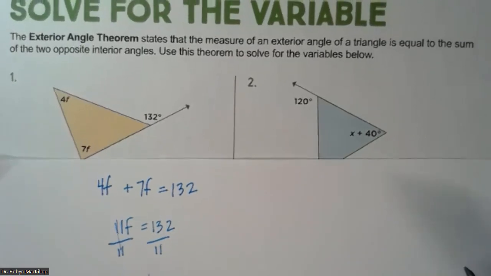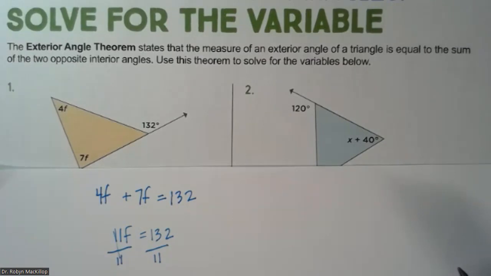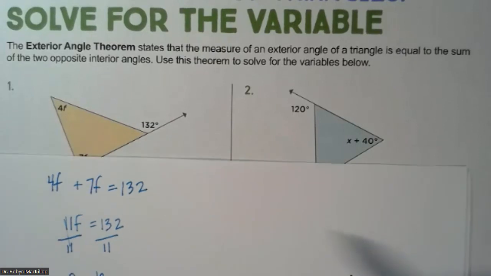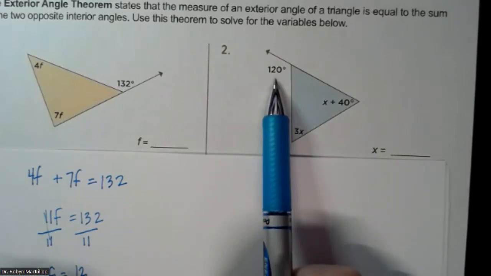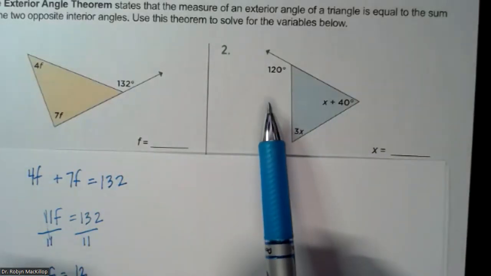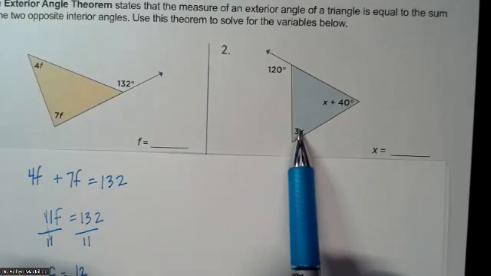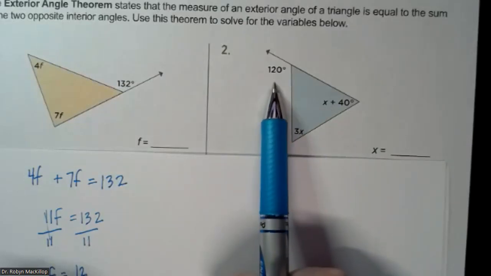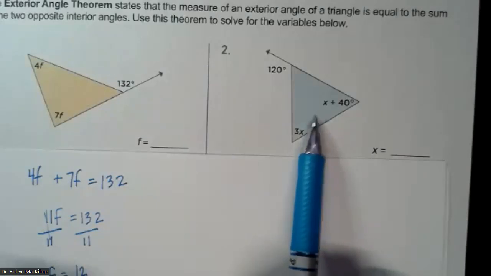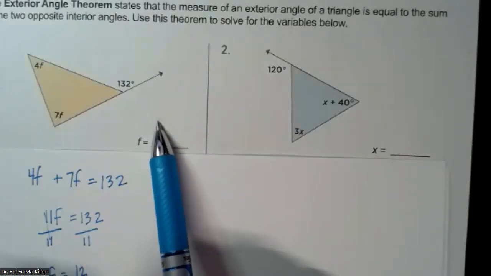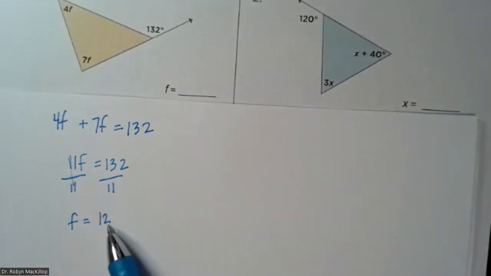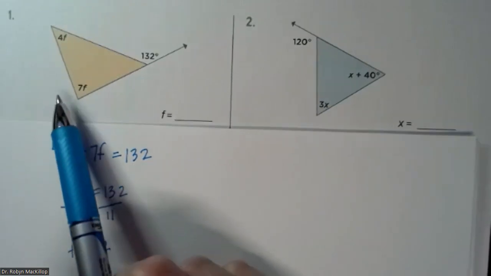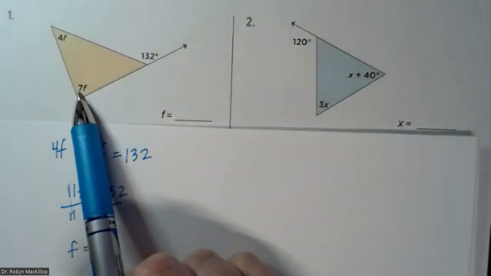Again, this is a very different way of looking at things, and it's not particularly familiar. So for this page, you're going to be looking at each triangle. They're going to give you the angle on the outside, and the angles inside equal that. So that one is already done? Yeah, this one is done. So that one's just, the answer is 11? Yeah, no, the answer is 12. F equals 12. And really, it would be 4 times 12 and 7 times 12.